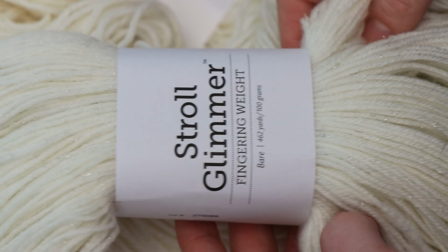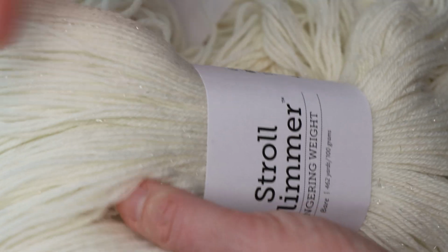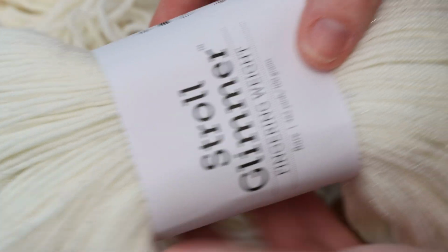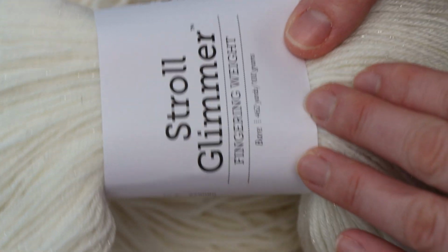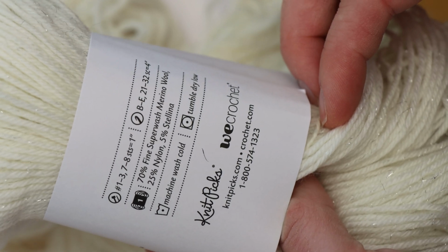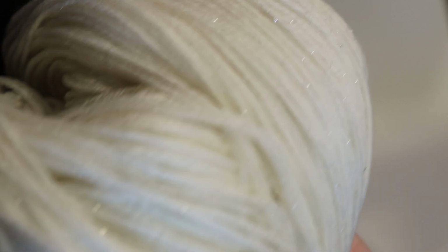For a sparkler image, I need to pick a sparkly yarn, which probably isn't gonna sparkle much in the diffused light in my dining room, but this is Stroll Glimmer. The yarn is 70% superwash fine merino wool, 25% nylon, 5% silver stellina, bringing it to where I can have a little more sparkle.